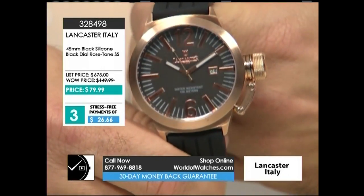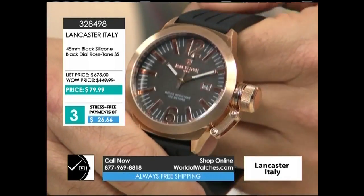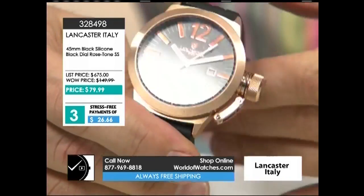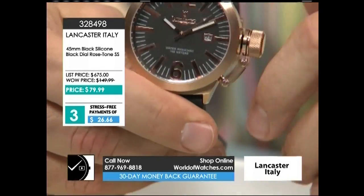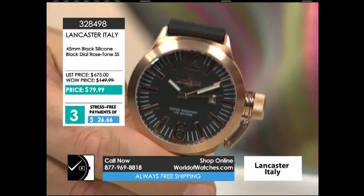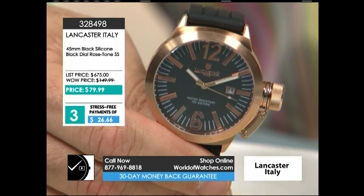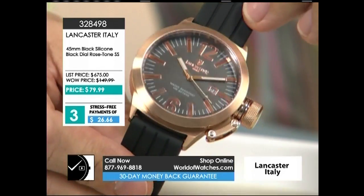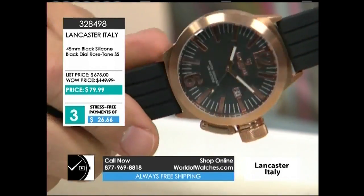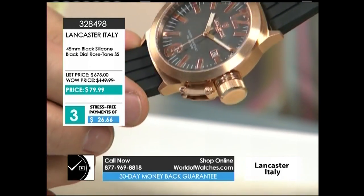Folks, U-Boat, which is a completely different brand, a very expensive watch, they love to take this classic beveled edge and then use a canteen-style protector over the crown. And those watches are very collectible. They usually have modified Valjoux 7750 movements. They're very, very expensive. Here is the way to get the look. Now, Megan, you and I both know watch collectors, yes? They look for specific movements, specific items, and then there's people that just like the look. They don't care what the watch costs. I just want the look.